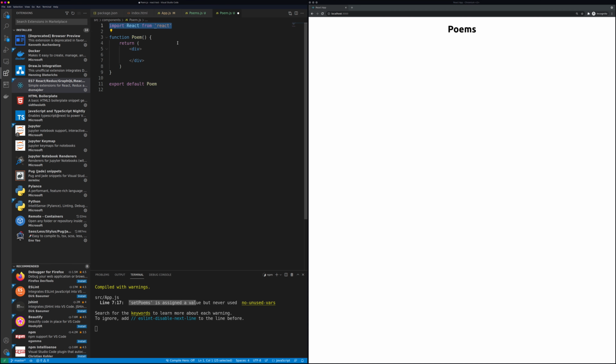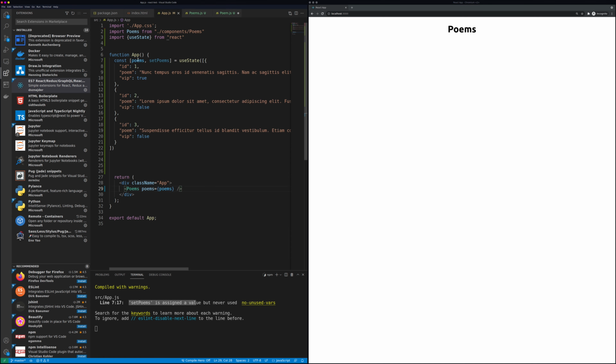So now we have the poem component, and it's a div too. So these are pretty much the same. Now we want to get a poem here, just one poem, and then we would like to show that poem. So basically it's enough that we have a p element here, and then we are providing just the poem.